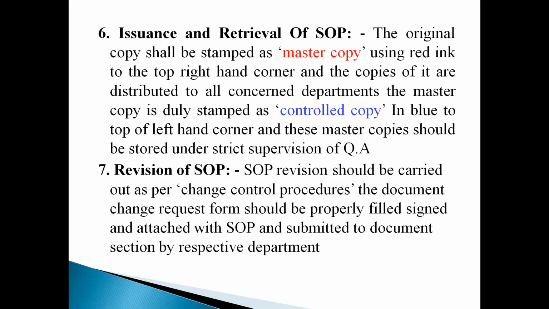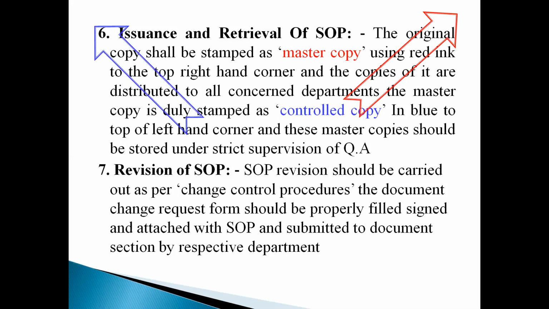That should be in blue ink, at the top left hand corner. Okay, one is right hand, that is master copy, and control copy should be left hand in blue color, and these master copies should be stored under strict supervision of the quality assurance. Then the revision of SOP, when it has to be revised. The SOP revision should be carried out as per change control procedures. The document change request form should be properly filled, signed, and attached with the SOP and submitted to the document section by the respective department.